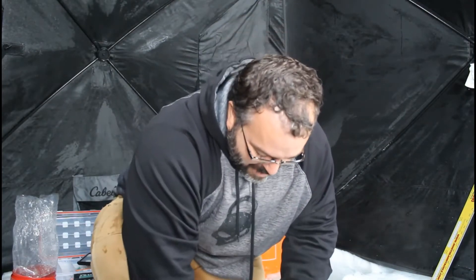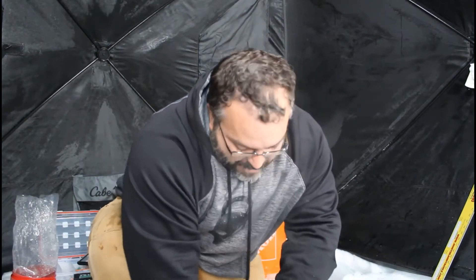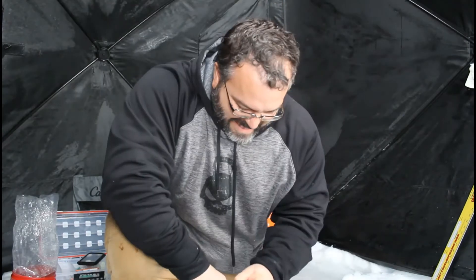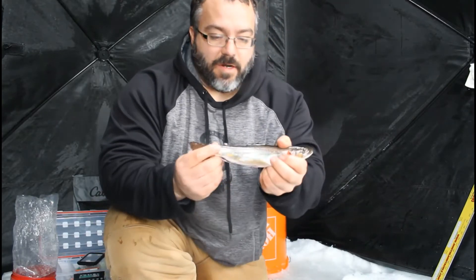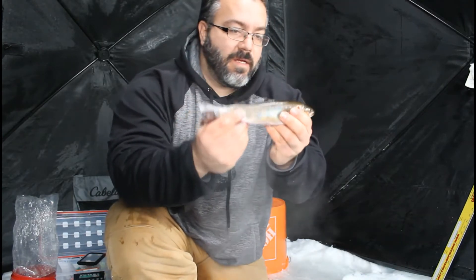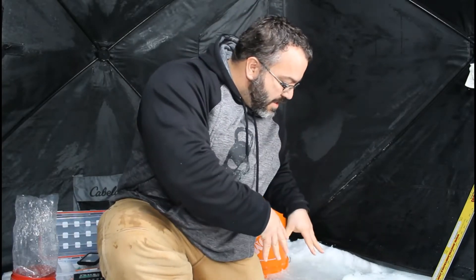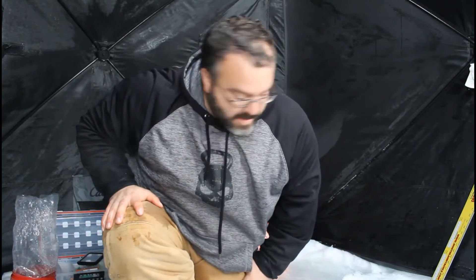And this guy — stop, stop, stop. Brook trout are crazy. This guy just spit out one of the minnows that was on my set line, so I know he's been playing with me. Another beautiful little brook trout. Still too small to eat, so back in the hole you go. Let him go, let him grow. The hole was big enough the fish actually jumped — it was like catching a bass in the summer. That was awesome.